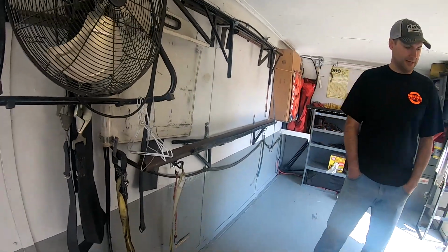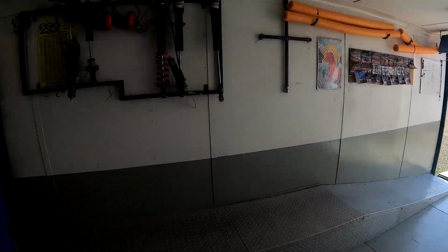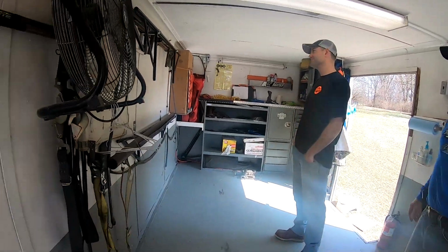Trailer clean? I worked hard on cleaning this trailer up. I already showed him earlier who was cleaning the trailer. It wasn't you. I was putting a little lipstick on a pig is what I told him. This is true.